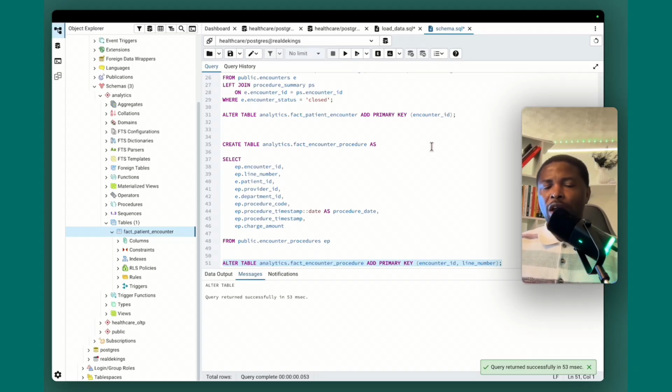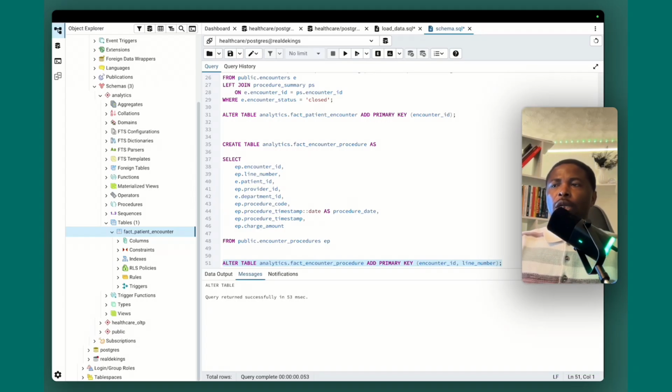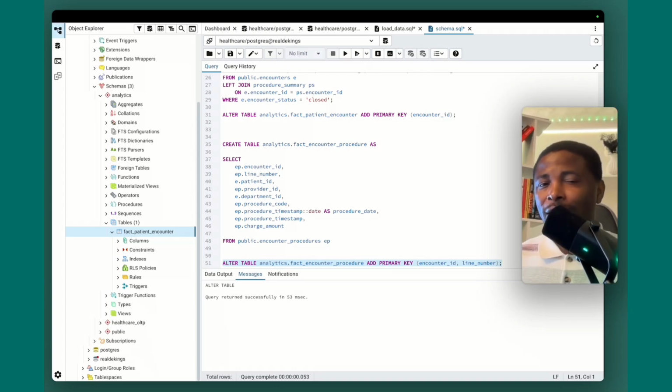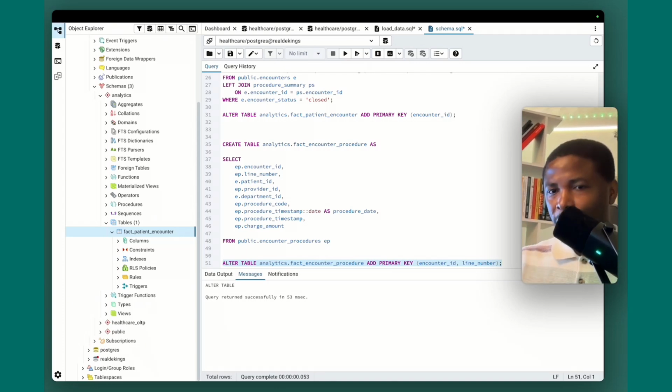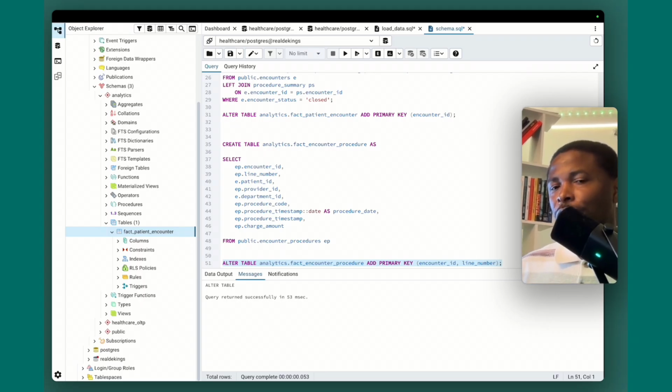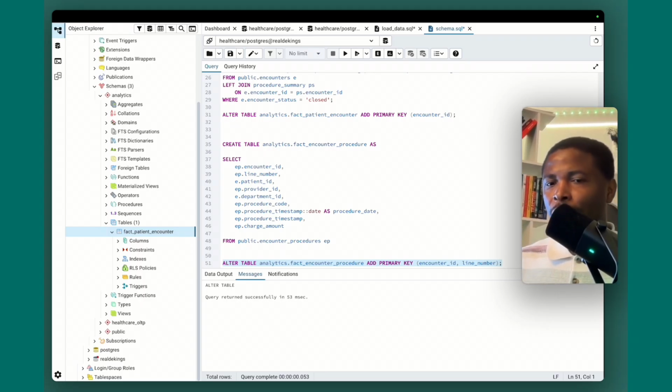Good. And we have been able to enforce that ID. So the combination of encounter ID and the line number uniquely identifies the procedure. In this case, the grain has changed from encounter to procedures that were performed during the encounter. The same way, the key will need to change.